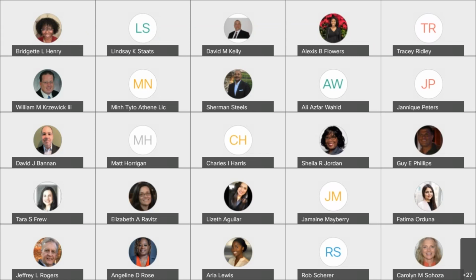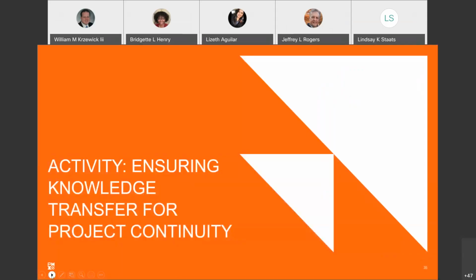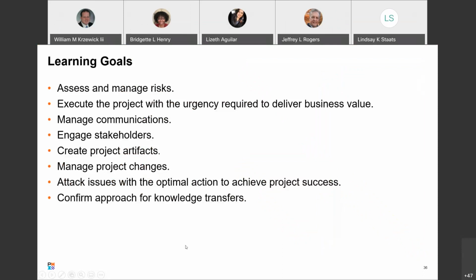I'm going to start sharing again. And so when we started this, we were kind of talking about what we were going to do. At the beginning of this whole section of doing the work, your goals were learning how to assess and manage risk, how to execute the project with the urgency that was required to deliver value.